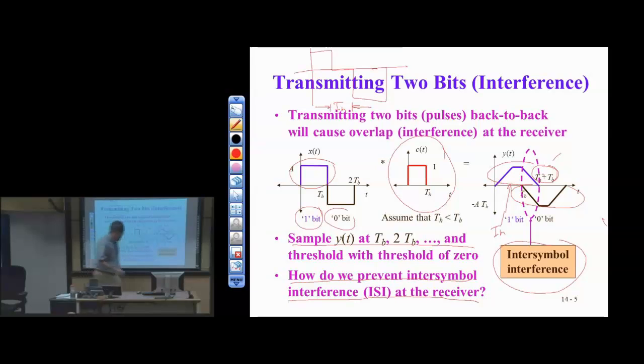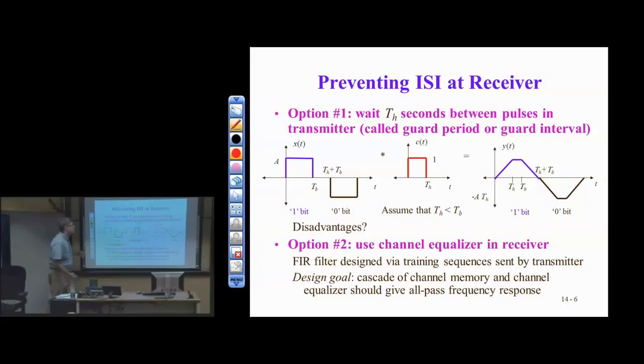So those two issues are on the next slide, worked out. And so again, option one was wait T sub H seconds between pulses at the transmitter. There are other things we can do in this T sub H seconds. We don't have to not transmit anything. So in many standards today, Powerline, DSL, Wi-Fi, we actually do transmit something here, but it's not new data. But it has structure to it that lets us compensate for this channel memory between transmitter and receiver. But just for simplicity, we'll call it 0, but in practice, it turns out to be usually something else.